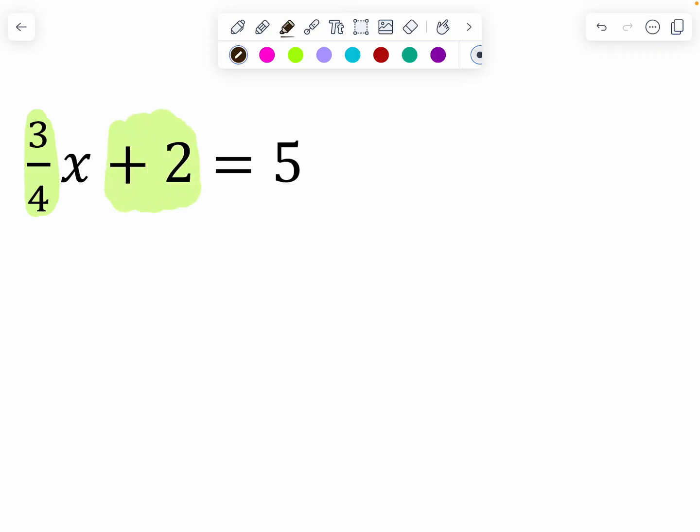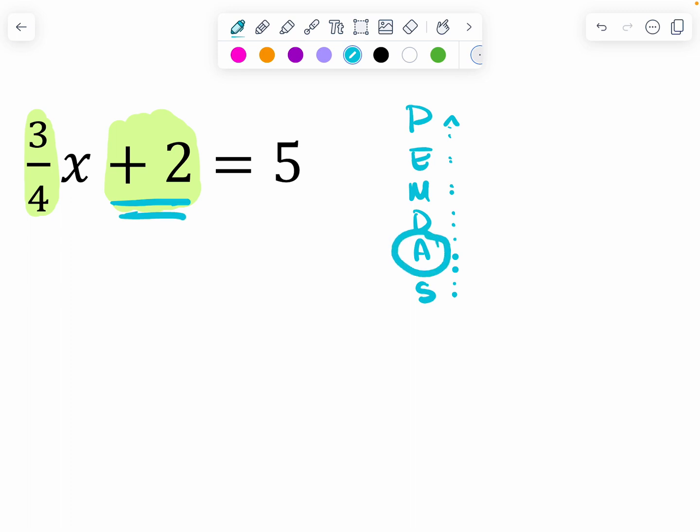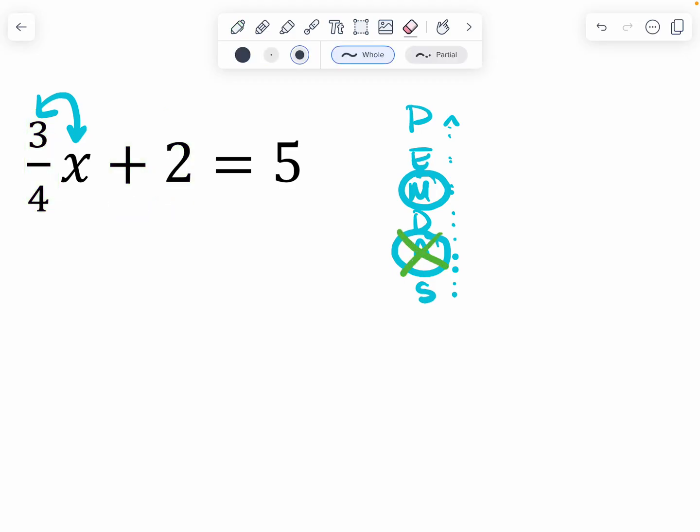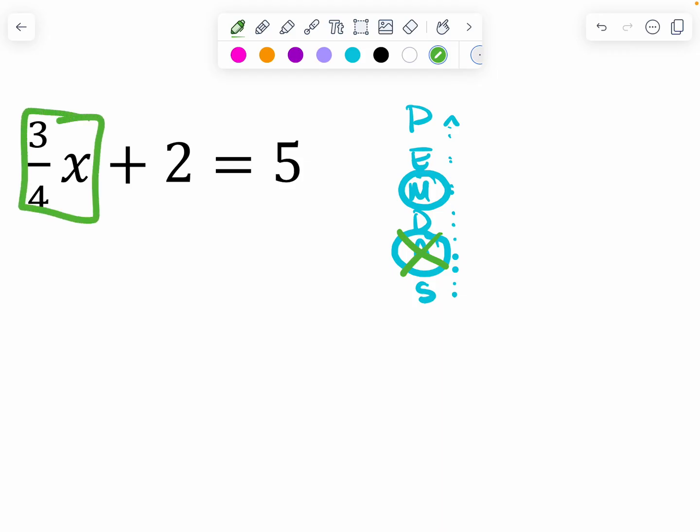So remember, every time we are solving, we are undoing order of operations backwards. So I notice an addition. These are connected by multiplication. So when we work backwards, we're going to undo addition first. I always think about that as farther from the x. These are like smushed together, so they seem like they're going to be really hard to pull apart. So I'm going to undo that part first.